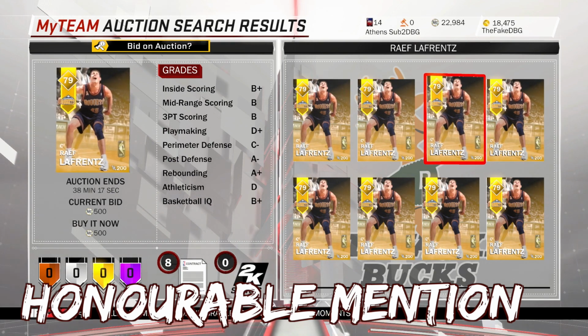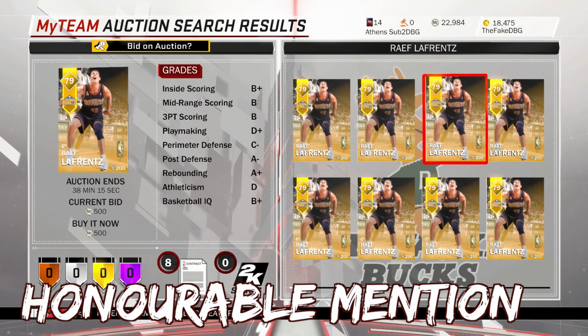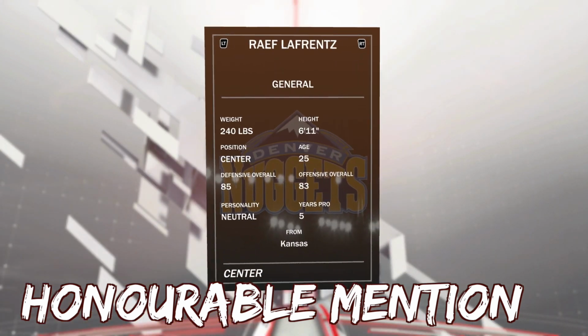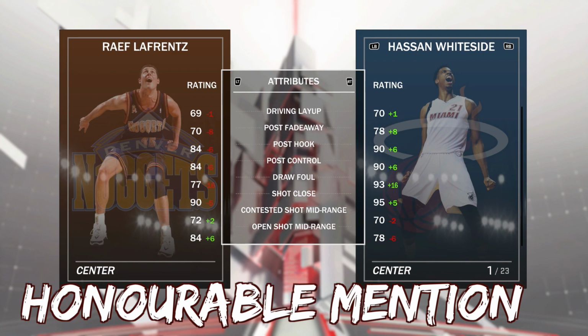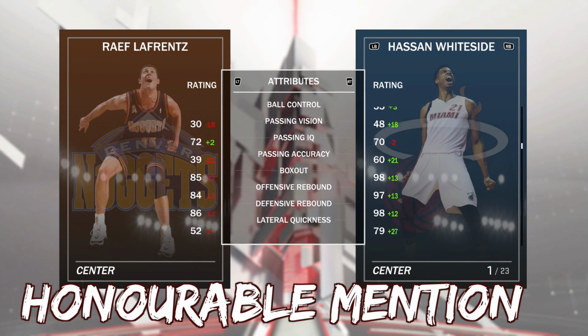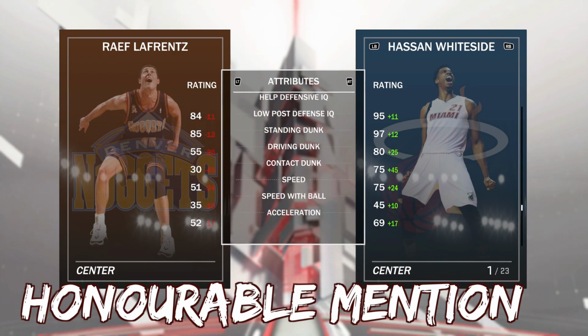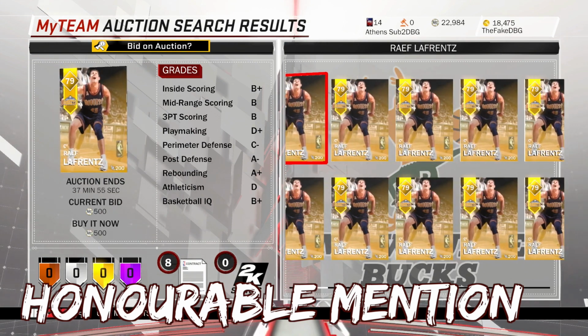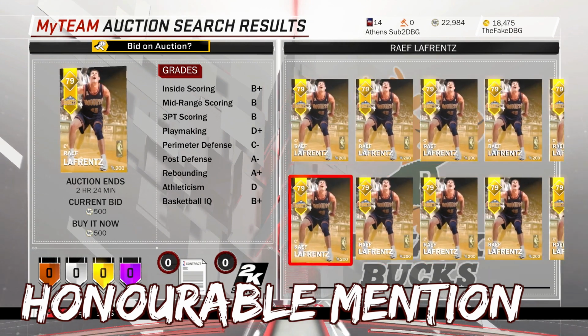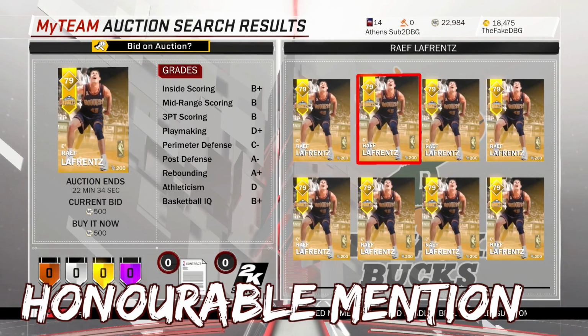I'm not going to go over his stats, but his Sapphire card last year has identical stats to this card. 85 defensive overall, 83 offensive overall. Absolute beast of a card. And I'm actually shocked that I couldn't put him on this list, but there's just so many other great value centers that I just go in slightly ahead of him.